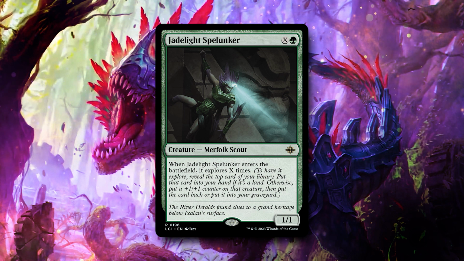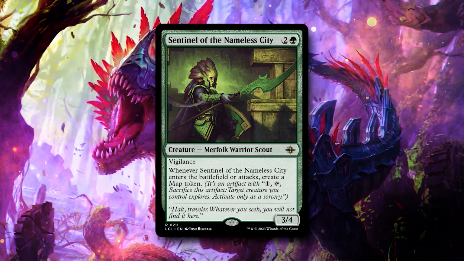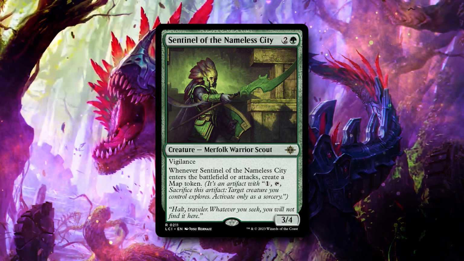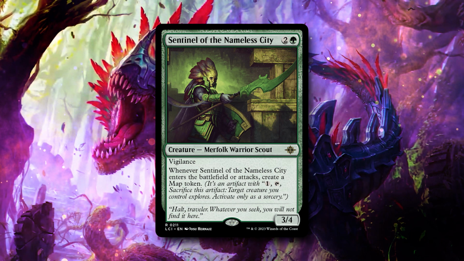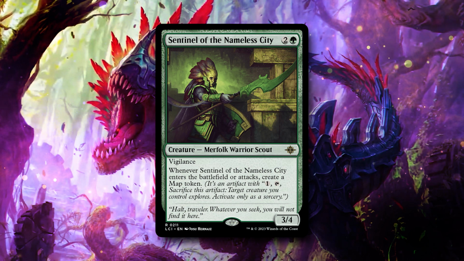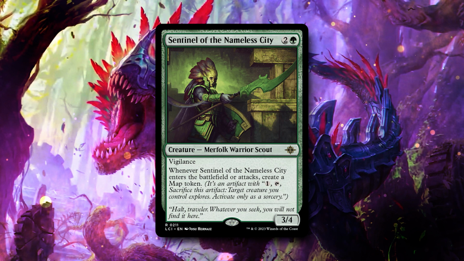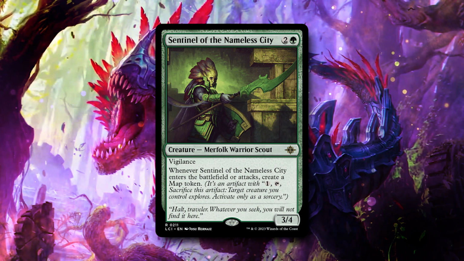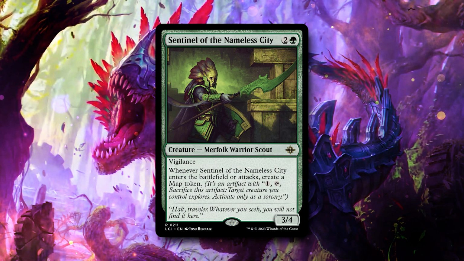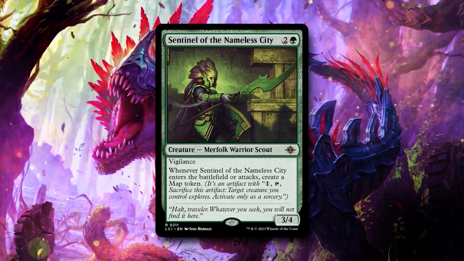But moving on now to another green creature. Next we have Sentinel of the Nameless City. This is 2 and a green for a 3/4 Merfolk Warrior Scout with Vigilance, and whenever it enters the battlefield or attacks, create a map token. So this is just a very good body that spits out artifact tokens. Those tokens can grow this creature or another creature, which is nice. And you get it on ETB and when it attacks. So when this attacks on turn 4, this could be a 5/6.